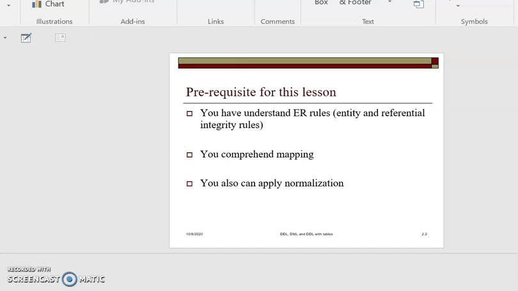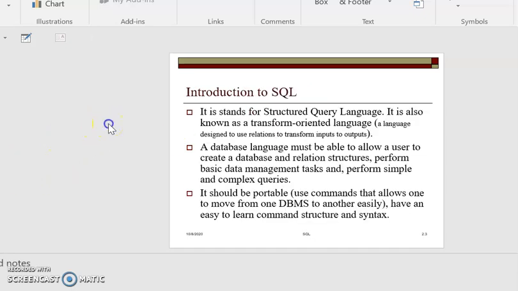So SQL is a standard query language that database developers use to create tables in a database. SQL is also referred to as a transform-oriented language. Why? Because it is a language that is designed to use relations to transform inputs to outputs.